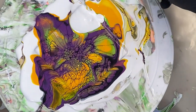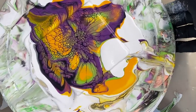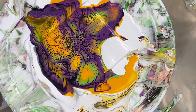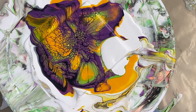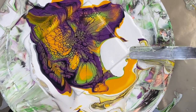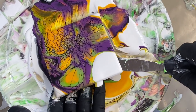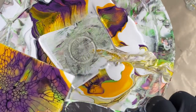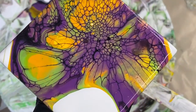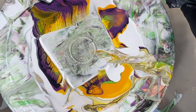Just spin it a little bit to level it out. That's better. Yeah, I like that better. So, let me show you, because it's difficult to see when it's in amongst all that over-spilled paint. Pretty, I like that. So I'm going to quickly do a set of four.